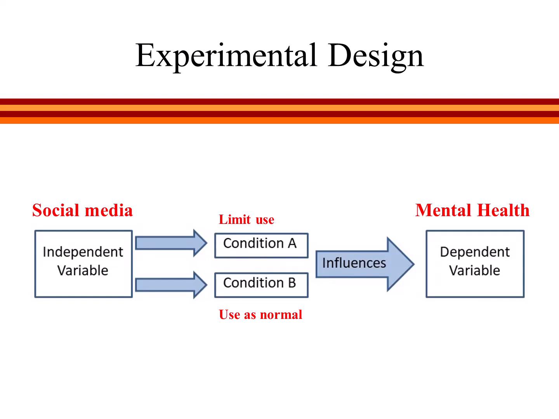In a correlational study, remember, researchers simply measure these two variables as they naturally occur, so it's difficult to know which one actually preceded the other. In an experiment, however, the researchers actually manipulated or changed participants' social media use by restricting it for half the sample. The researchers created this change in social media habits first, and then they measured any corresponding change in mental health second. So again, the order is now known, and reverse causality is therefore not an issue. That's one major advantage to doing an experiment, where the independent variable is manipulated or controlled by the researchers.